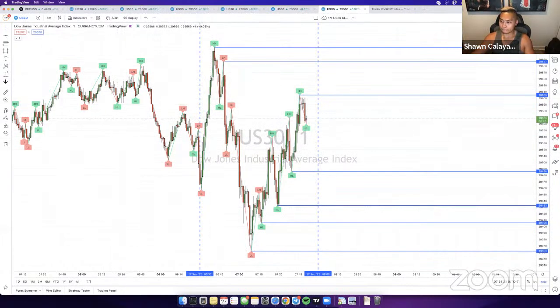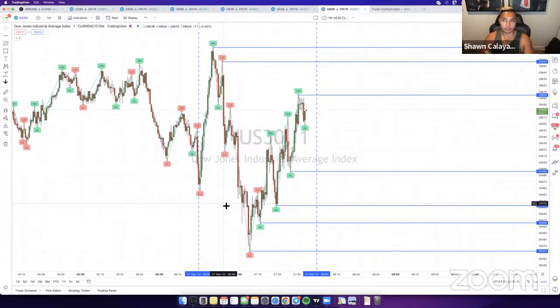Alex is asking, what's NFP? NFP is non-farm payroll. It's basically the biggest news day of the month. It happens the first week of each month on Friday. The whole week is NFP though, because they're going to be releasing unemployment, employment, and unemployment claims. Basically all employment in the US. So people who are employed, people who are unemployed, people who are putting in unemployment claims, just basically the jobs, right? Because this will be a clear indication as to how the economy is doing. If people are getting fired or laid off, then the economy is not doing good because they don't have work, and then they can't buy stuff, right?